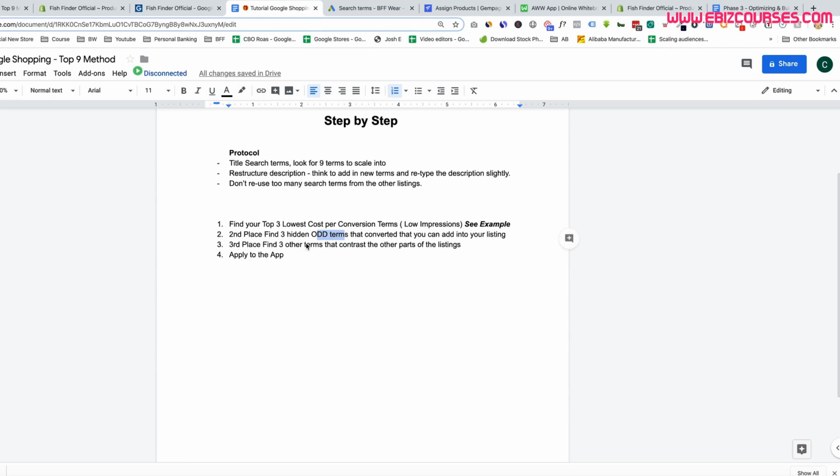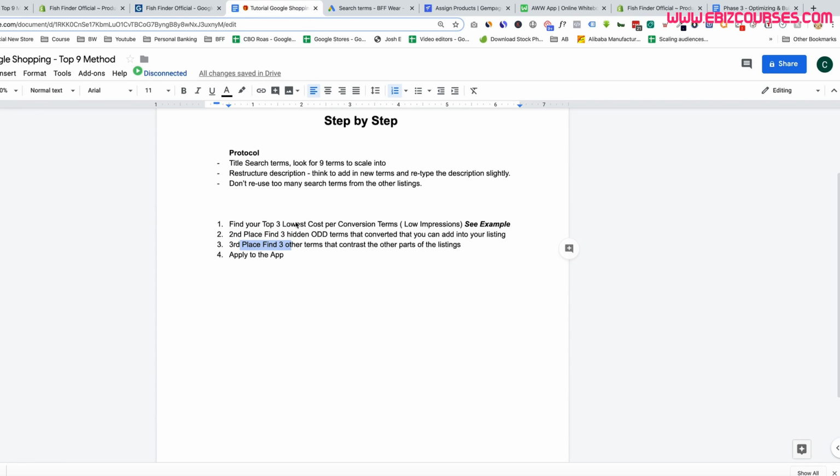But if you can just find something else that has different terms. Like for example, remember how I was saying, oh, I like this one because it has personalized instead of custom? Well, find maybe if we're selling the fish finder, like we have fish finder for men, fish finder 36 meters. Like we're gonna have to find odd terms, and we're gonna put those in there. Now, after we kind of do our due diligence, you're gonna have a sheet and you're gonna put it down.